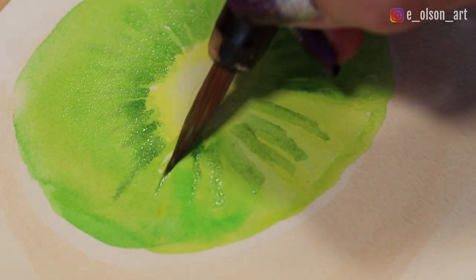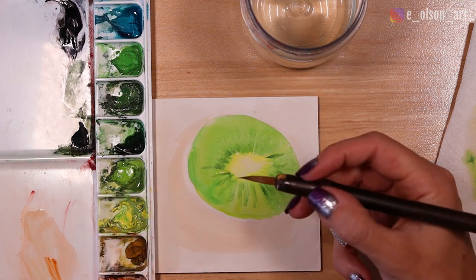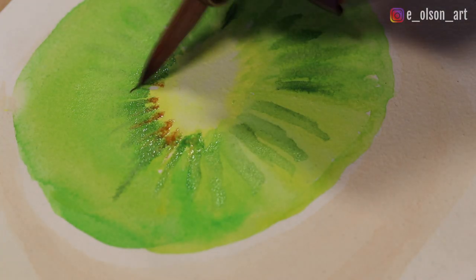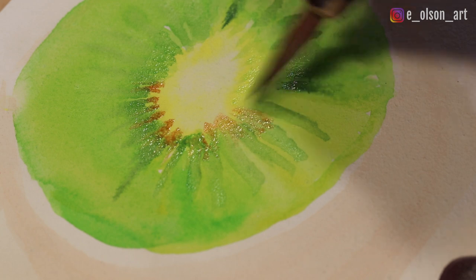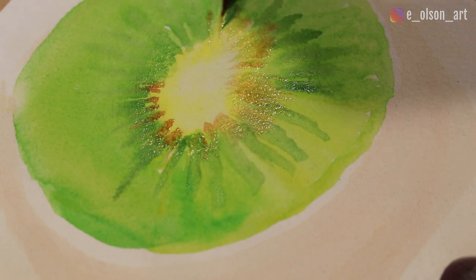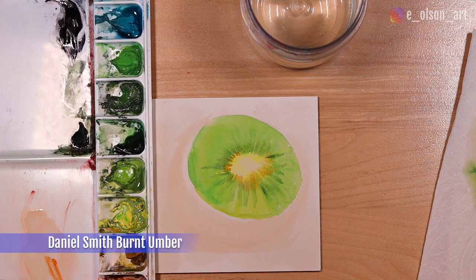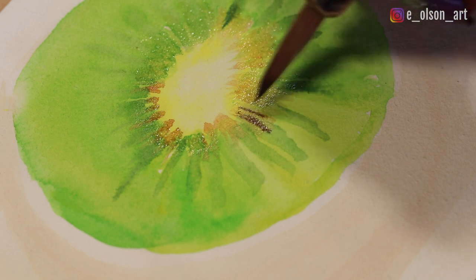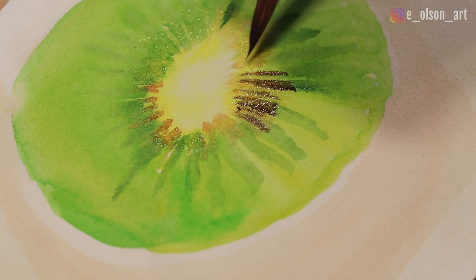The values get a little bit darker in the green as you come towards the center of the kiwi. I'm taking my transparent orange and starting to apply it in the center where the green meets the yellow — when you combine transparent orange with green it looks a little more brownish. I'm continuing to deepen the values as we come towards the center, making that lemon yellow look even brighter, almost like sunshine poking through. Now I'm digging into my Daniel Smith burnt umber — just a dark brown — which you can mix using ultramarine and burnt sienna. I'm using this dark brown to add even darker streaks over where I went with the green.